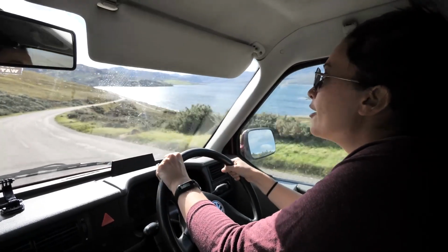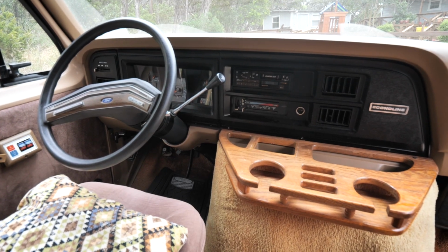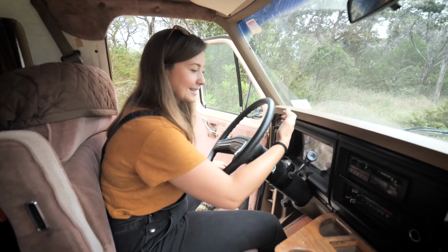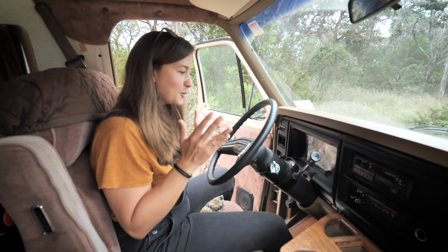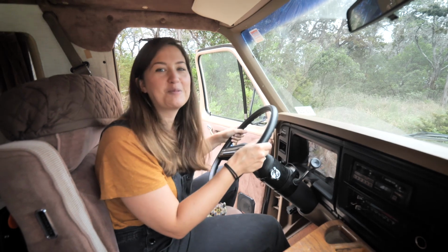Our van in the UK is a manual, whereas this is an automatic, so it's taking a little bit of getting used to. As well as being an automatic, it's got one of these little things on the steering wheel to change from drive to park, reverse, etc., which is so interesting to me because I feel like I've only ever seen those in movies. So I very much feel like I'm in a bit of a time machine while I'm driving Frank.